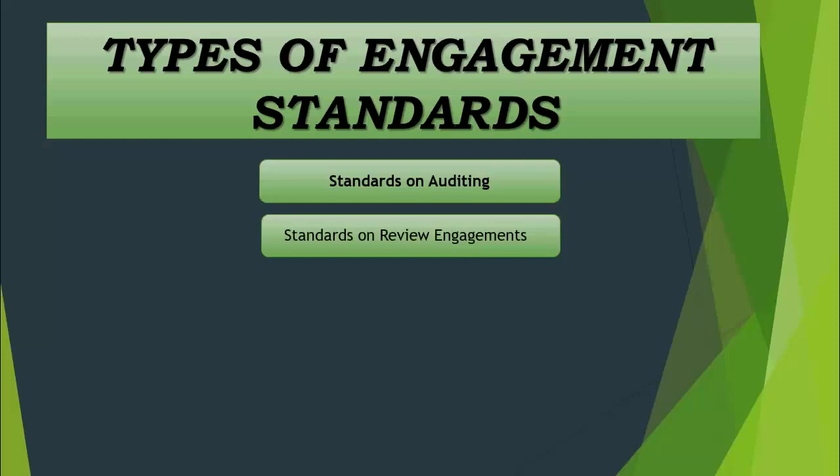Right? SRE 2400, what is it? It is simply about engagements to review financial statements. That is the name of that standard. It deals with the simple plain concept behind that. And SRE 2410 is the review of the interim financial information performed by the independent auditor of the entity.